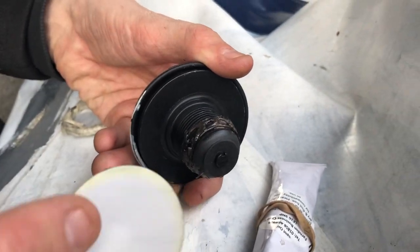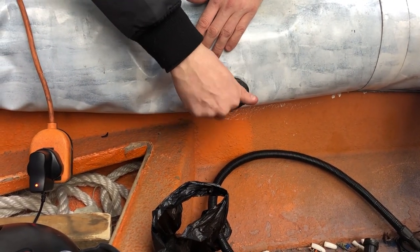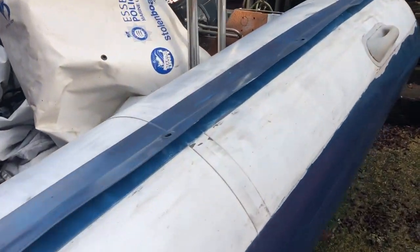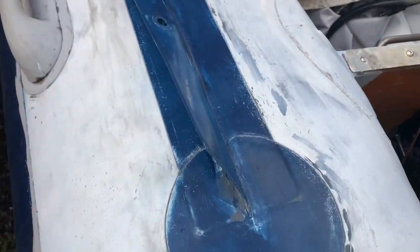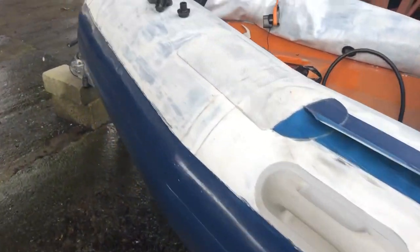That was sitting there alright. Yeah, that was done very nicely. You can see all we've got to do is put some white on her down here. We've cleaned up most of the damage that was done by the bad sanding. She's got her second coat undercoat on, and tomorrow she'll have her final master coat. And then maybe next we'll get on the water and show you what she's like.